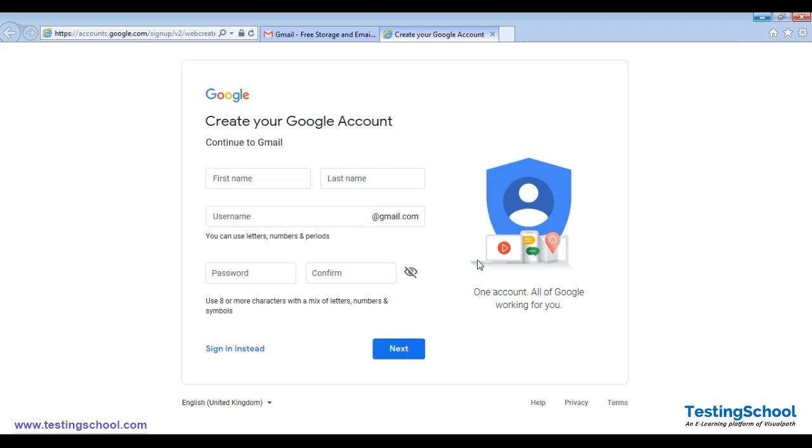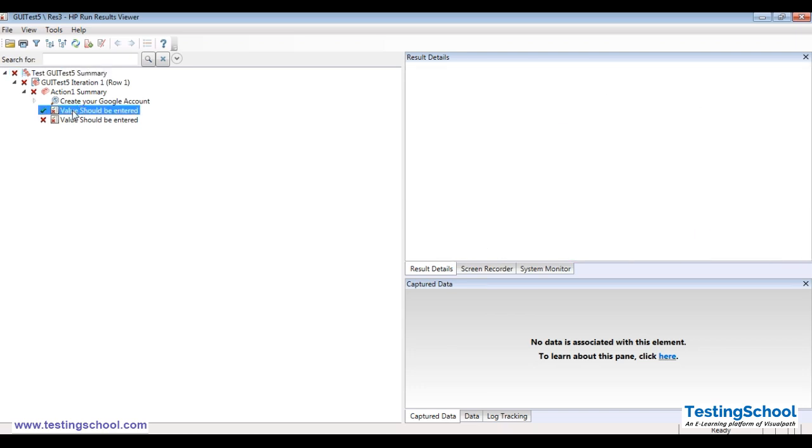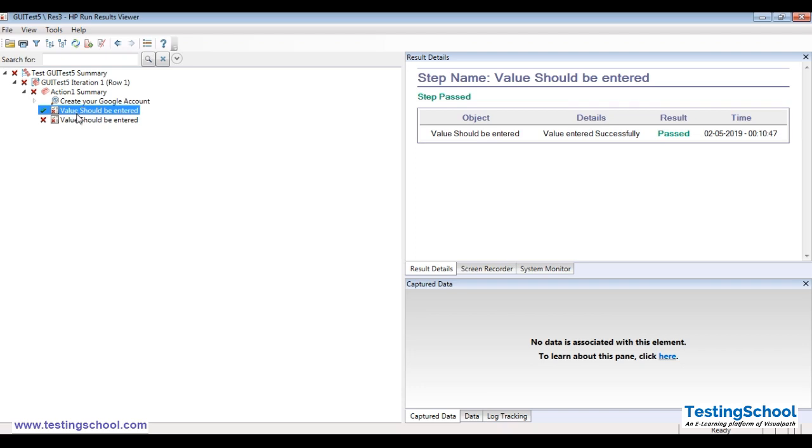See, it is highlighting, it is entering Raj. Let's see what the issue is. Value should be entered. Value entered successfully and passed.